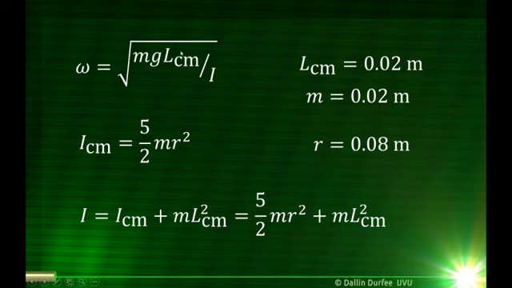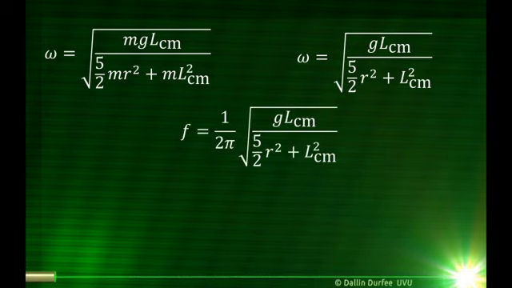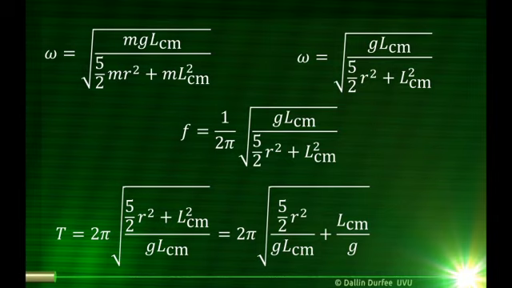And if I take that and plug it into the formula for angular frequency, I get this. Of course, the mass cancels out now. It turns out I didn't even need the mass. Not surprising, right? When gravity's all that's involved. Okay, now if I take the angular frequency omega and divide by 2 pi, I get the frequency. And 1 over the frequency is the period. So there's the period. I'm going to write this as 2 separate fractions, right? And it's kind of cool.